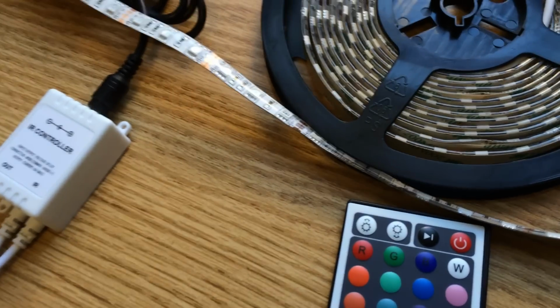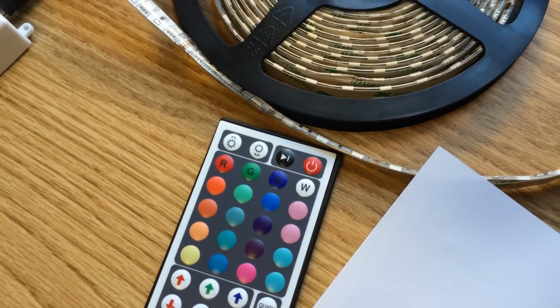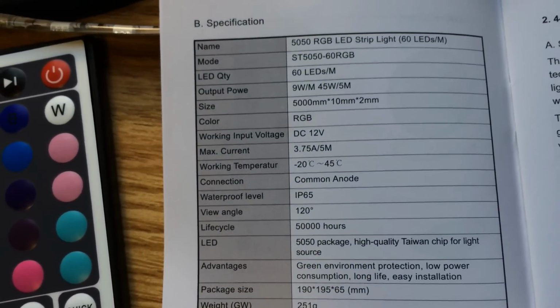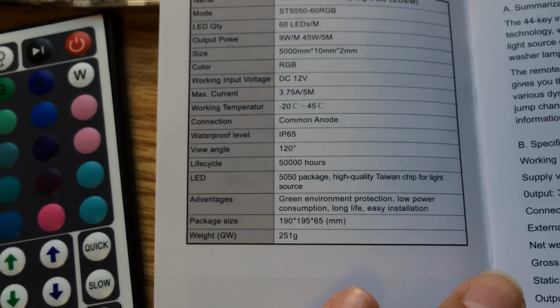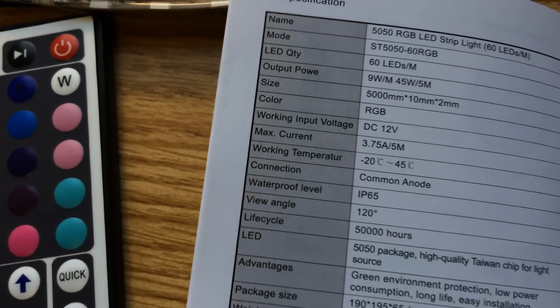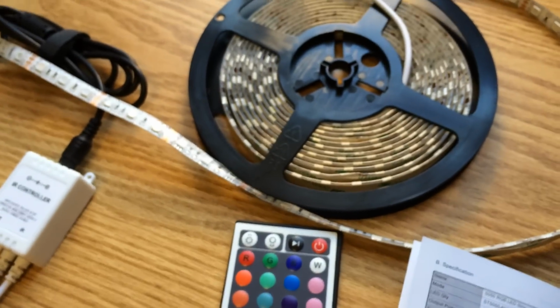It's pretty standard, it uses 12 volts in. This power adapter is 5 amps at 12 volts. Interesting that the manual says 6 amps. I'm trying to see if it tells you output power: max current 3.75 amps, and 12 volts. So you could run this off of a car, I'm pretty sure. Of course, those run a little over 12 volts, so don't take my word on that. Investigate a little more, but you might be able to. 12 volts is a pretty nice standard voltage to work with.